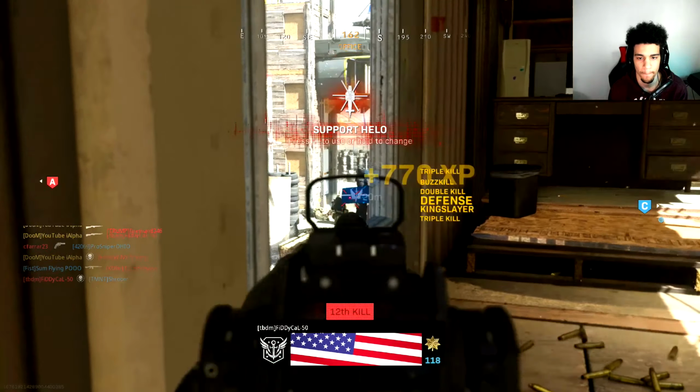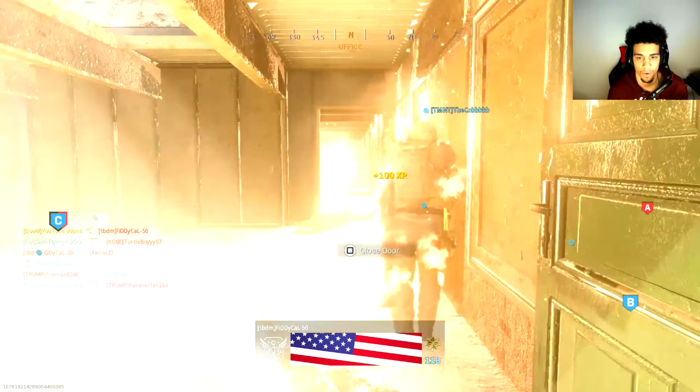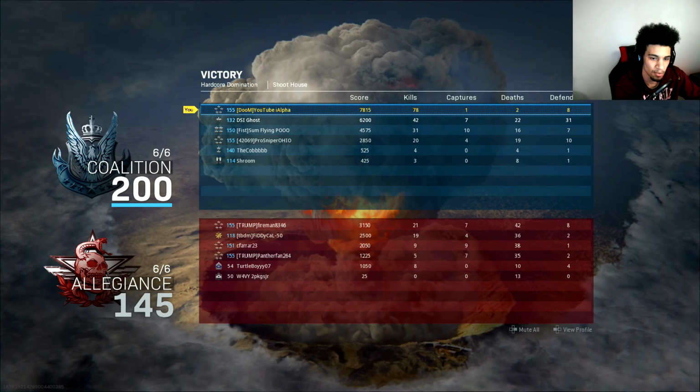Oh my god. 70 plus KD. 73. Oh. 74 KD. Bro! Nuke deaths do not count at all. I died one time. Nuke deaths do not count. Good work. 78 KD. 78 and 2, but the only reason I died is because it was my nuke. 78 and 2. GGs, bro. Let's get it. EBR. Oh my god.